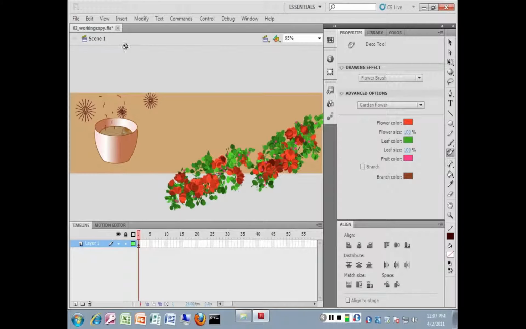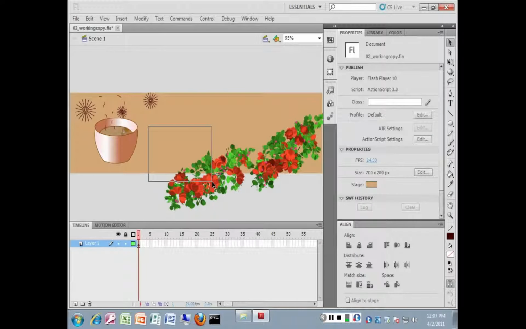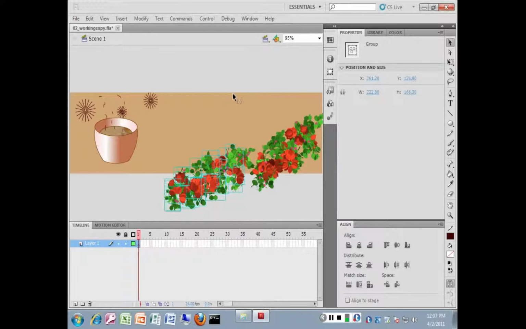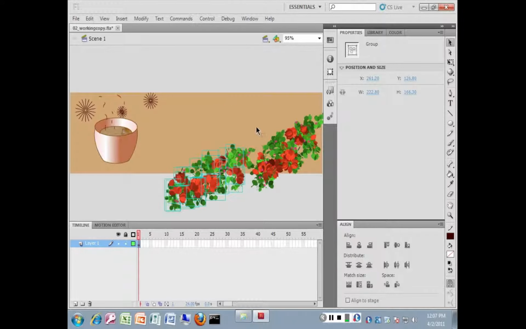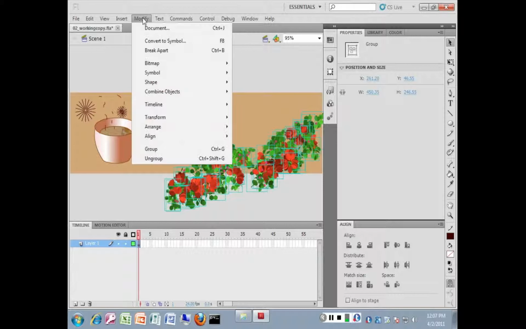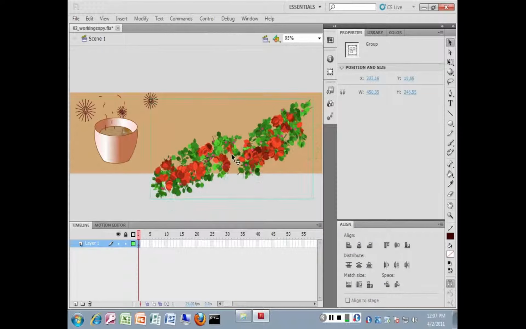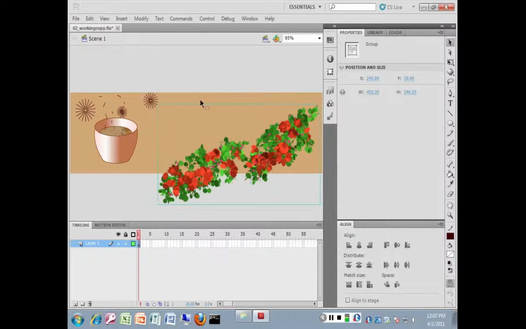And now let's select all of these using the selection tool. Select all of these flowers. You see each one of them is a separate box, and so I could move pieces of them around. But I just want to get all of them, so I can draw and hold the Shift key down and select multiple pieces, and then come up to Modify and say group them together, or Control G. Now I can move them around as a group, and that works pretty good.